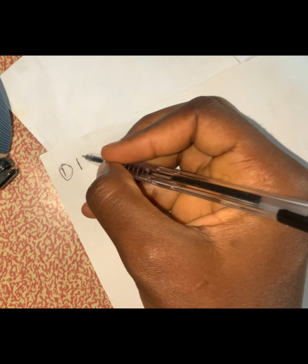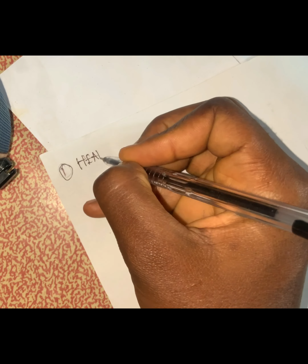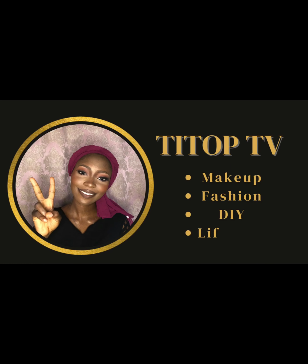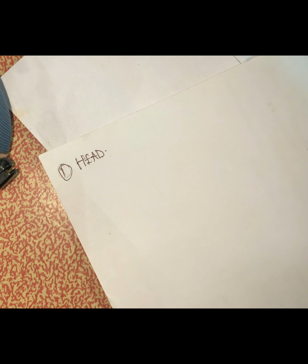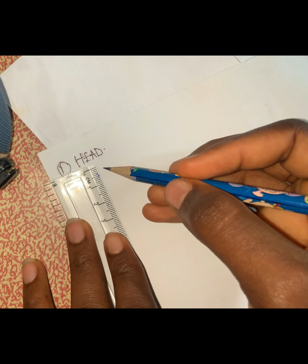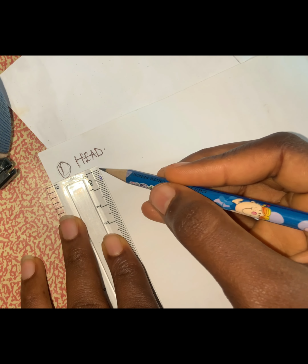Hello guys, I'm going to be teaching you how to draw a fashion croquis, taking it one step after the other. In this video I'm going to teach you how to draw the head and also the shoulder. So let's start with the head. What you need for this tutorial is your ruler, your pencil and an eraser.